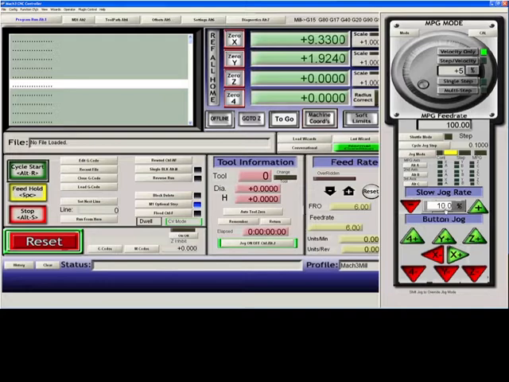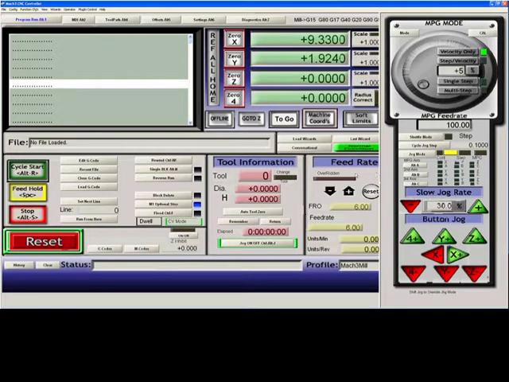There are 2 forms of jog in Mach3, and it's not atypical to set it to a value such as 30%. Now you'll notice these lights up here beside jog mode. There is continuous, there is step, and there is MPG mode. It should be in continuous mode for most people. Now there are 2 types of continuous mode.